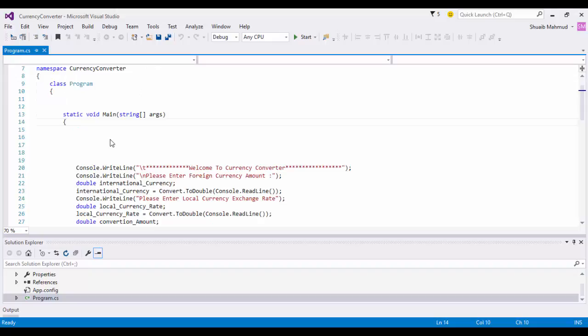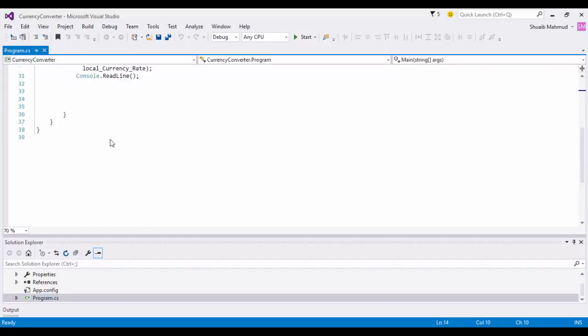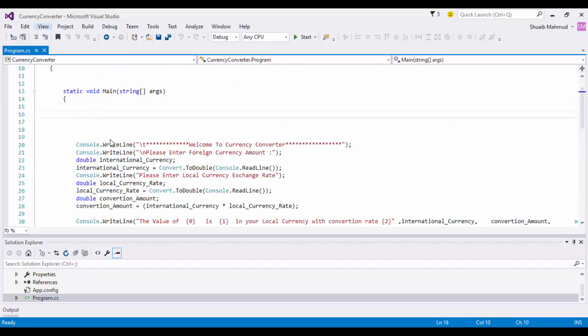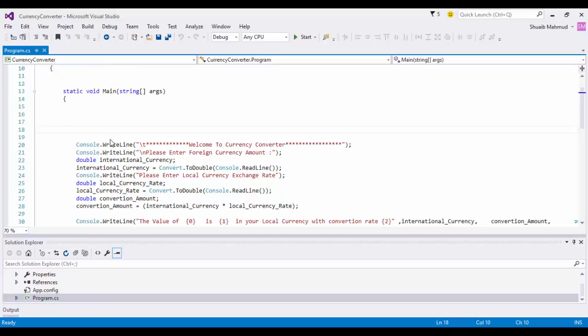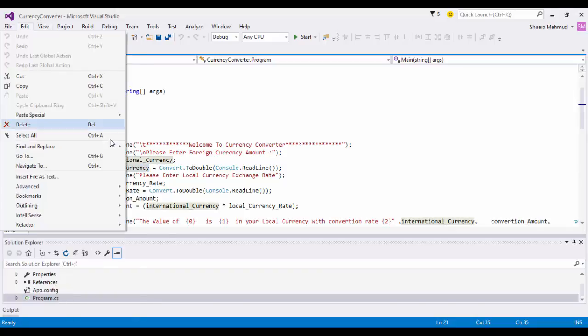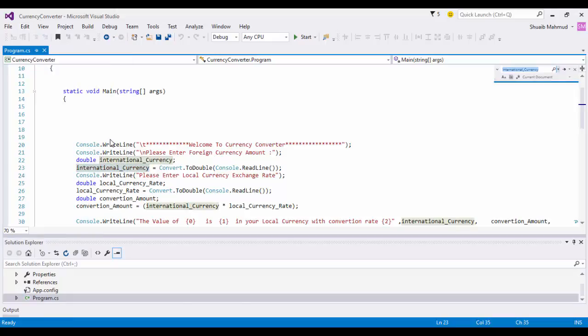So now that we have this editor in view, we can actually go to Edit and you can see these options are actually popped up for you. Now, in case I want to change this word called international currency, this variable, I can just go to Edit and say Find and Replace, Quick Find. It is going to find wherever there's the word international currency and replace it, but we don't want to do that right now. So I'll just close this menu up.